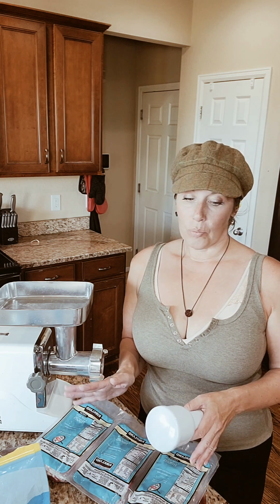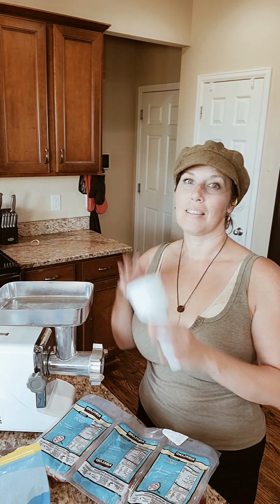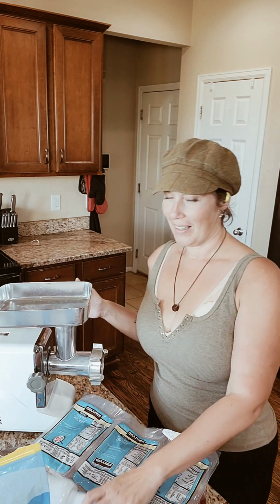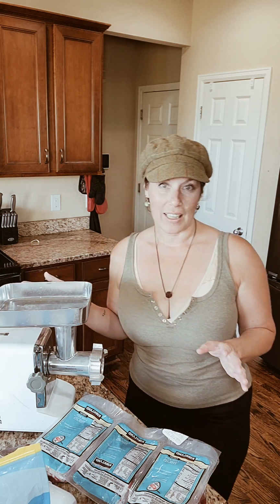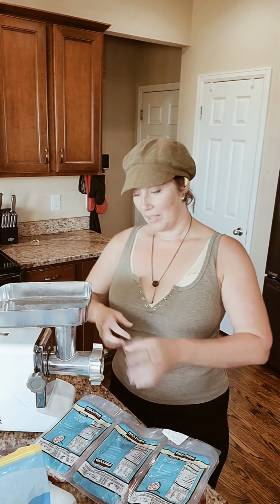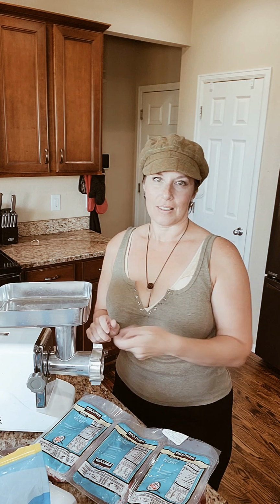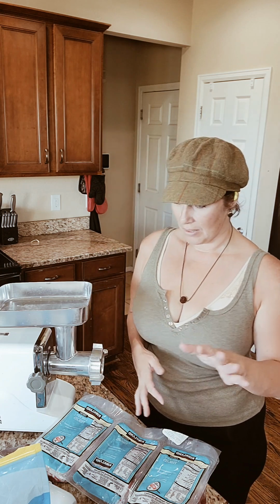I'm going to do most of the grinding on stop motion because this grinder is very small. It works, but it's not fantastic. It's not an industrial grinder or anything. That would be fantastic, but with this one I do have to take this all off and take some of the bigger bone pieces out and some of the skin and that kind of thing.